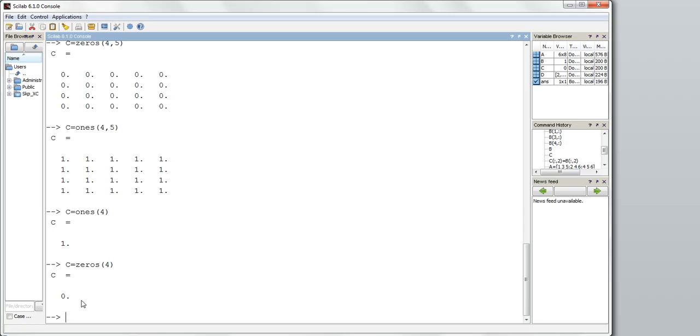So you can use the random command, ones command, zeros command and the identity command EYE to write these specific types of matrices. You can say that is a random or easy way to write a matrix.